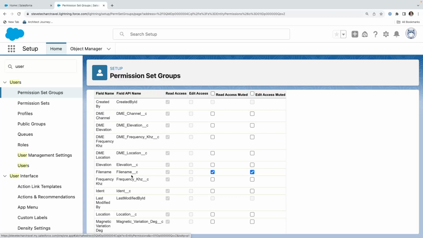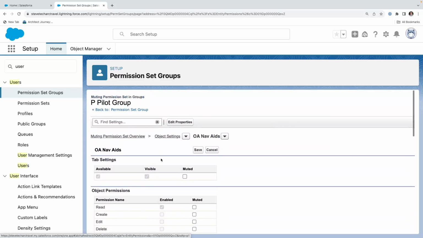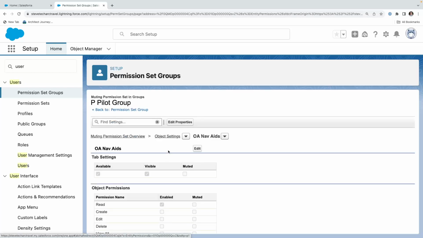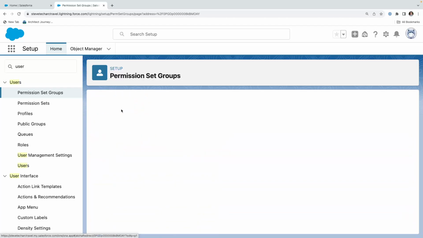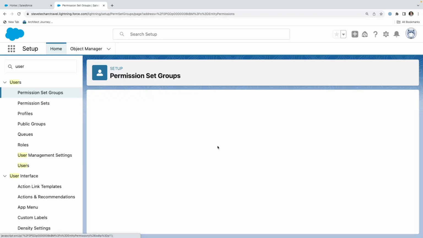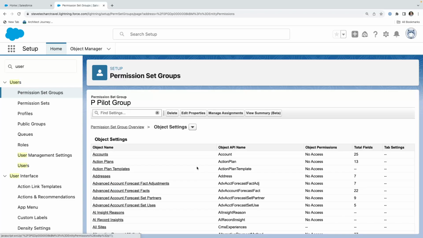And that means had the other permission sets in this group added them, this would take them away. So this should remove the file name. So it's been muted. And so now what we've done is we can go back to the pilot group, and if I actually go, I can see the combined permissions.